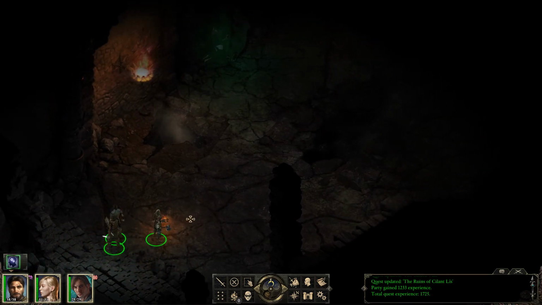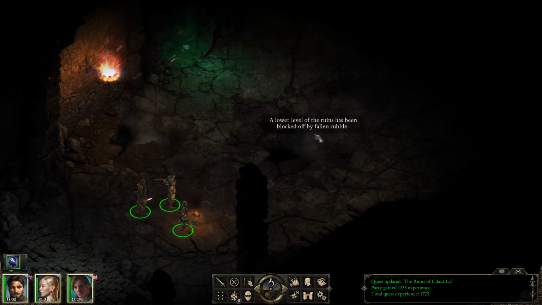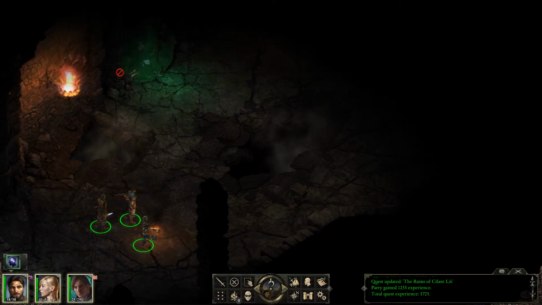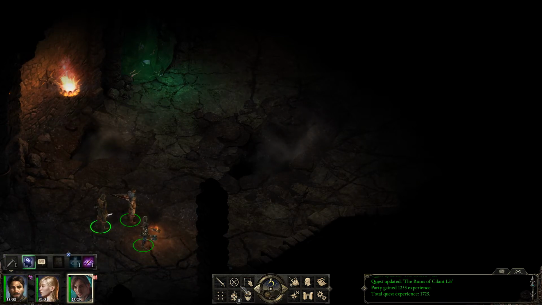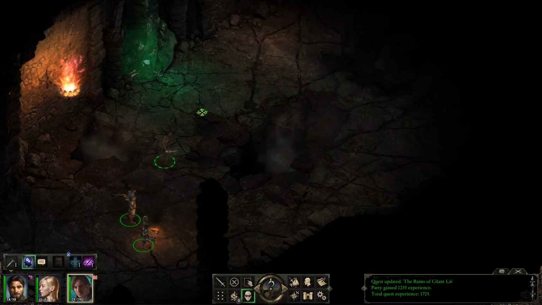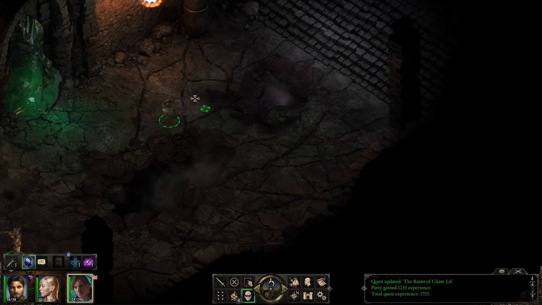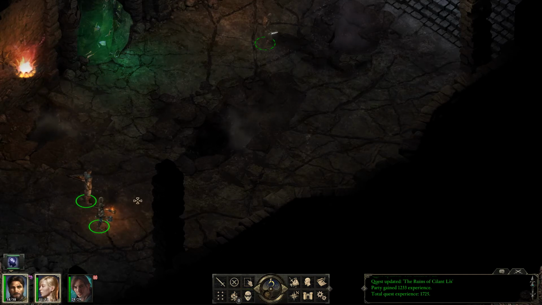And we have now, what is this? A lower level of the ruins has been blocked off by fallen rubble. Okay. We have now this guy, number 3. We can go all into scouting, but because we have Heodan with us, it's number 3, we can kind of send him before the other ones, right? I don't want to leave them with these guys.